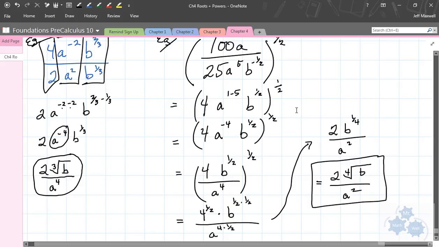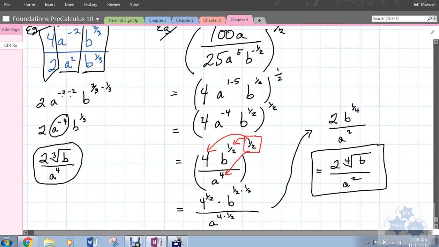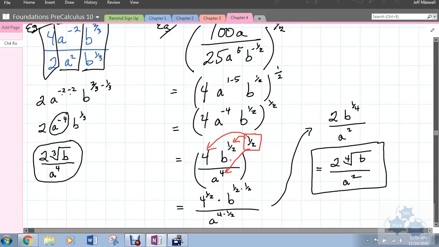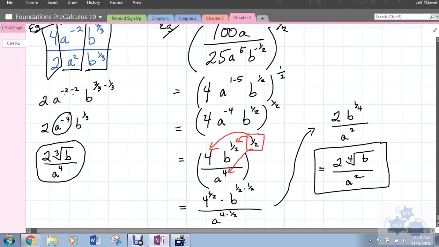Now, the other little bit of a tricky thing is remember that, and this is just the way I did it, right? You could do it different ways, but this is the best way, and this is what I've been modeling for you consistently here. But this 1/2 can be applied to each factor, remember? Each factor in the numerator and the denominator. So 4 to the 1/2 is 2. b to the 1/2 to the power of 1/2, that's when you multiply. And then a to the 4 to the power of 1/2, multiply down there as well. The 4 to the power of 1/2 is the same as the square root of 4, which turns into 2.